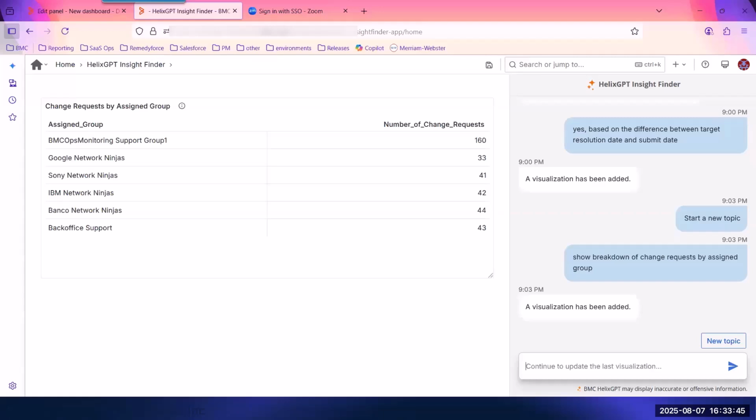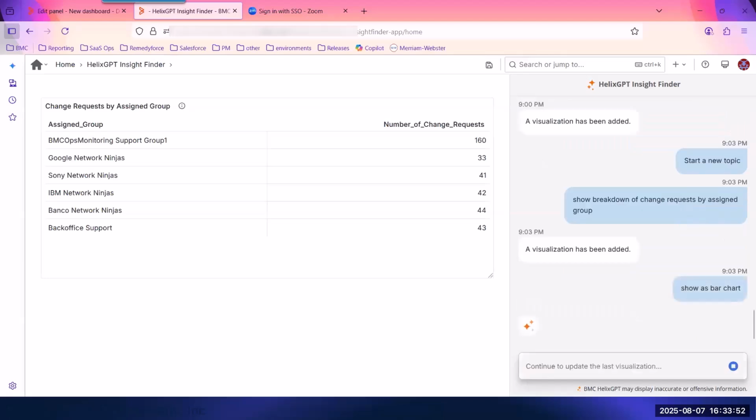Again, you can change the order. You can say show as bar chart.